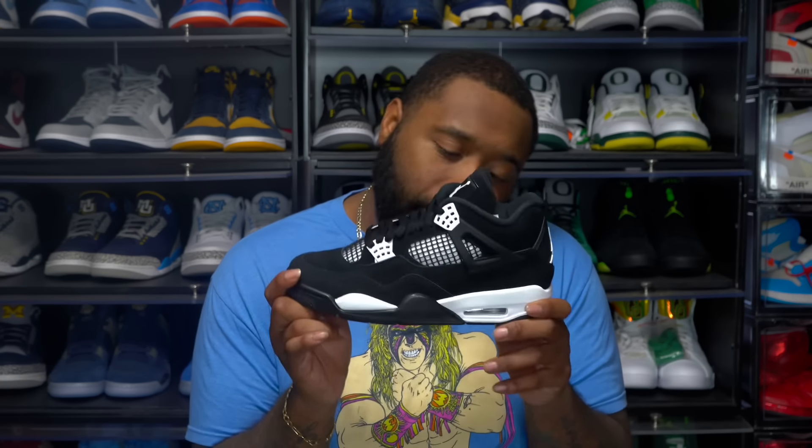In order to get to holiday time we gotta get through the summer releases, and as always summertime is slow for Jordan Brand. I also hit y'all with the early review on the Air Jordan 4 White Thunder — make sure y'all check those out. Back-to-school time, I can see those moving like August-September, basically the panda of Air Jordan 4s. But let's go ahead and look at these Air Jordan 13s, scheduled to drop June 25th. Shoutout to big bro Fine Line 1721 for supplying the shoes for today's video.